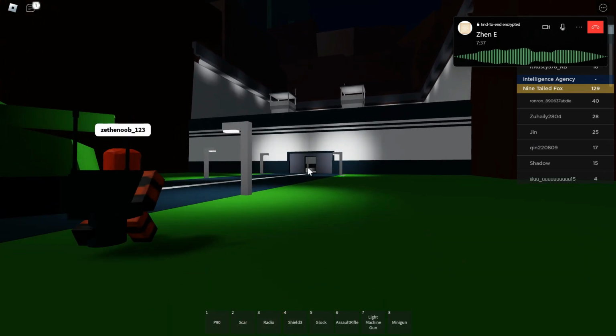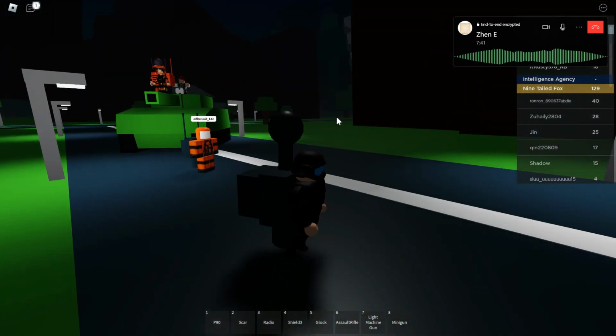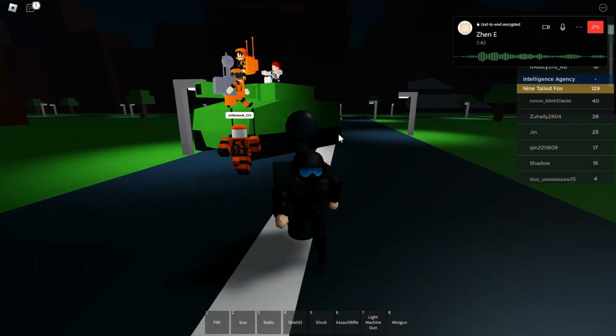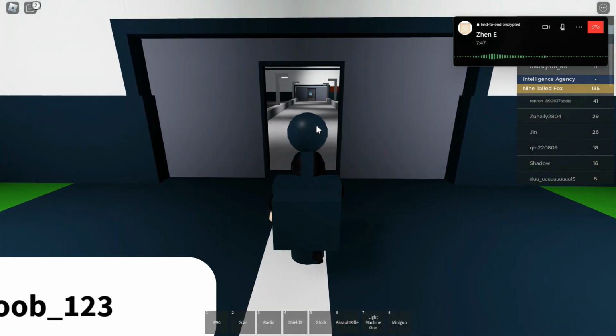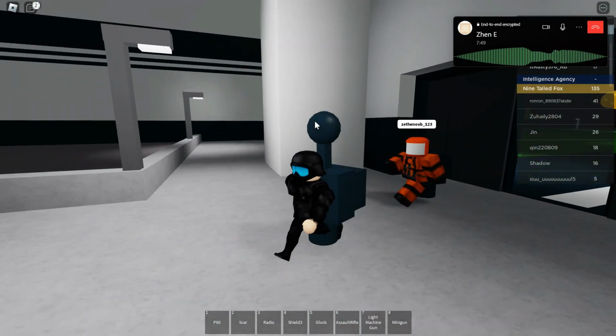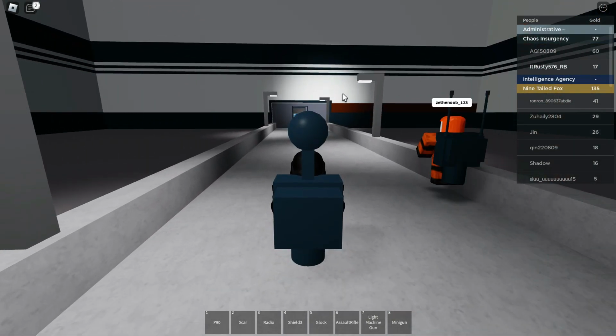Yeah, now let's go. That's the abandoned facility. That's the abandoned facility. Let's go in. I heard there's special guns in here. Yeah, look, there's... Yes, guys, there is... Yes, Zed is right, guys. Zed is right. There are special guns in there.